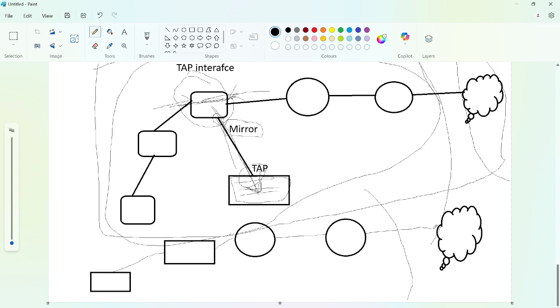Now the network administrator tells you to monitor your network traffic, and also to inspect the traffic and manipulate it.